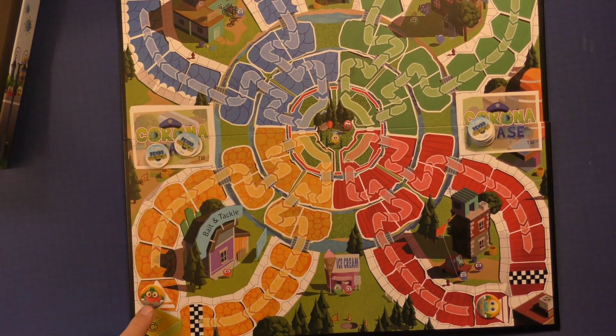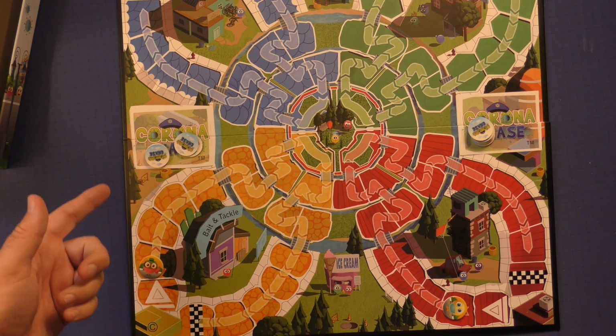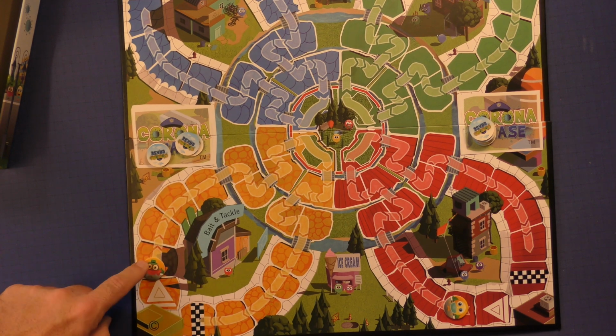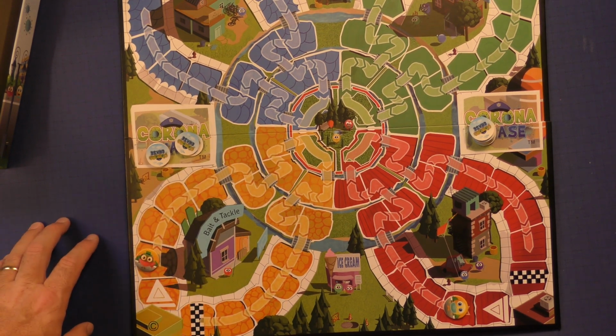Now, from here on out, you can move this up 1 space on your turn. They can all move up. That's probably what you'll do when you first start. So that's a pretty good setup. Just grab a tile and move it up 1 spot, because everybody has to do it on the first turn.